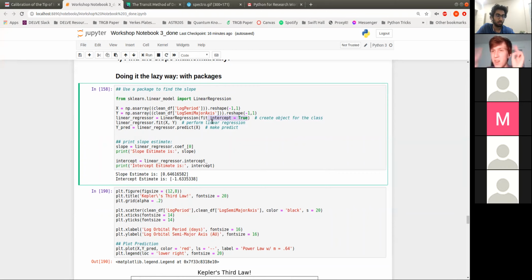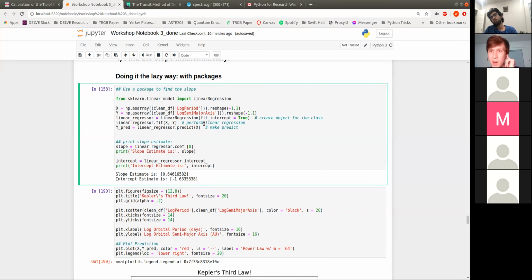And so this creates another object in Python. Just remember, objects are these sort of multi-tools that have attributes and functions associated with them. Just like a data frame is an object, this linear regression is an object, and it has some properties which you can access when you need them. Given our data, which I've called x and y, you can say linear regressor.fit x and y, all very straightforward. And then .predict x.